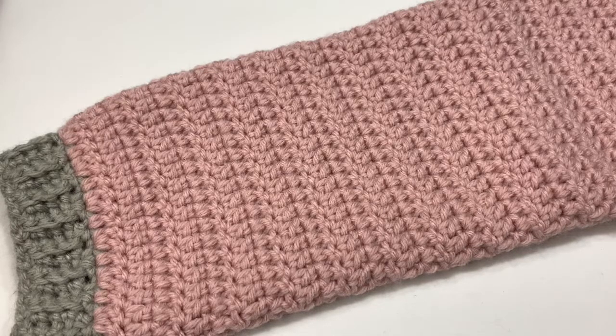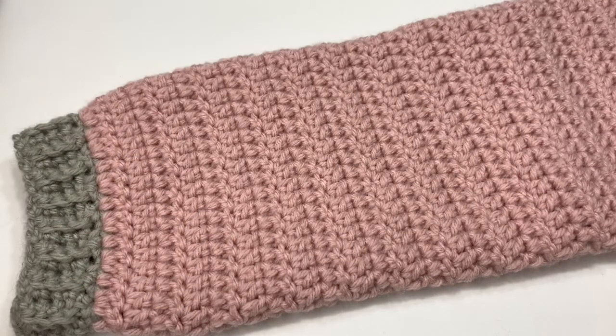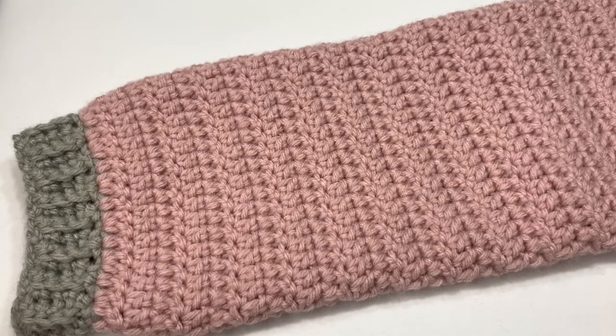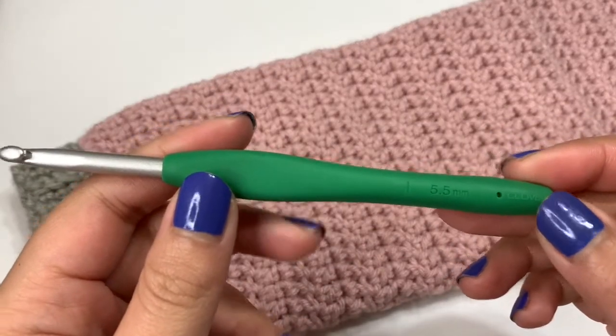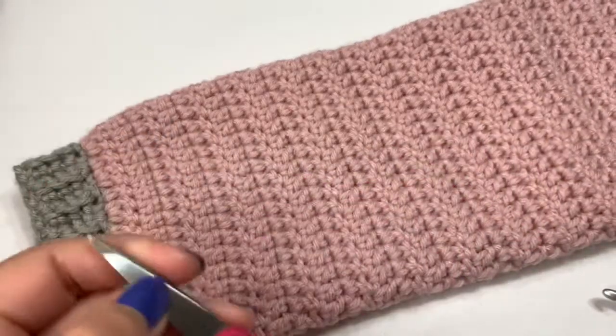In this video, we're going to be working on the sleeves and attaching everything together. So you can see that I have one sleeve pre-made. This is my gray and pink side. For the one I'm making in this video, it's going to be gray and purple. And in this video, you're going to be using the same supplies. So I will be using my 5.5mm crochet hook, my scissors, and a threading needle.